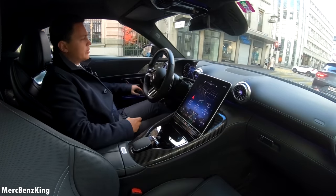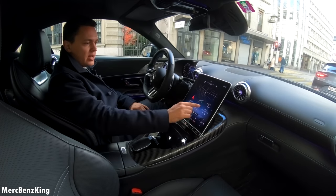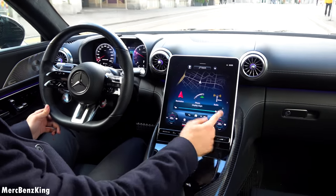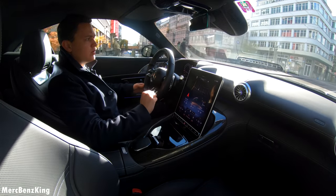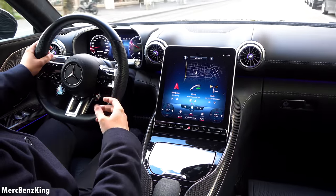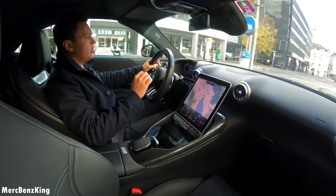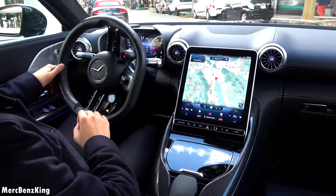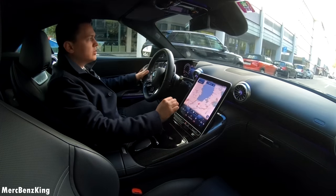Let's talk about the interior design. Of course you have this all new portrait style screen, which is amazing because it is fully digital and the pixels are very crisp and clear. There is also a way to tilt the screen so you can make it more upright or have it all the way flat — that depends of course on the sunlight. You have the all new MBUX technology with a home screen you can set as a navigation board, and of course a 3D view with the Lake of Zurich in front of us.